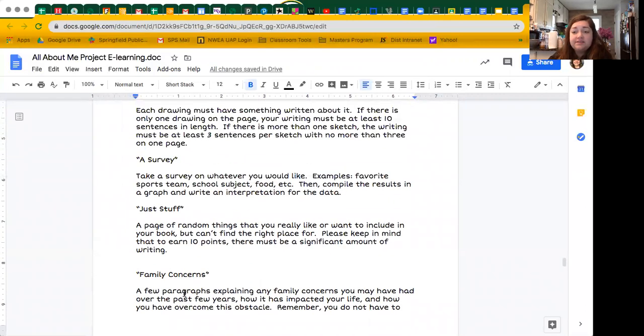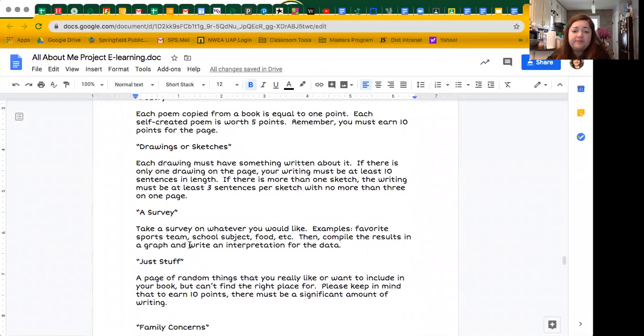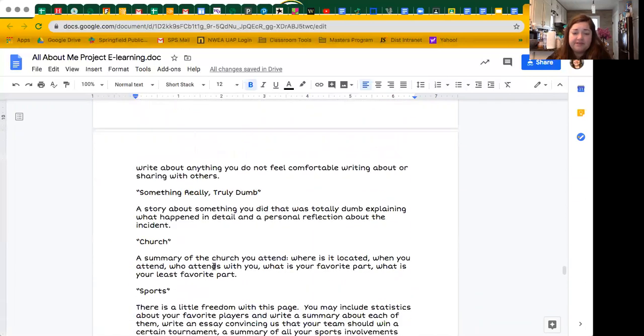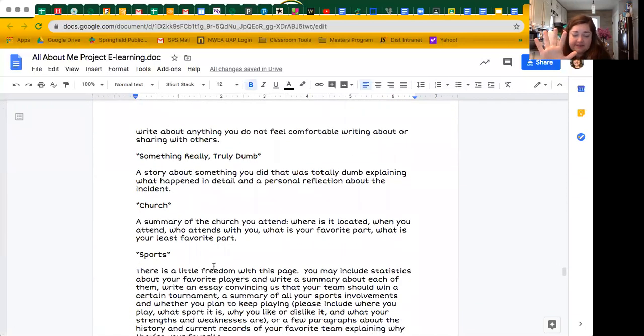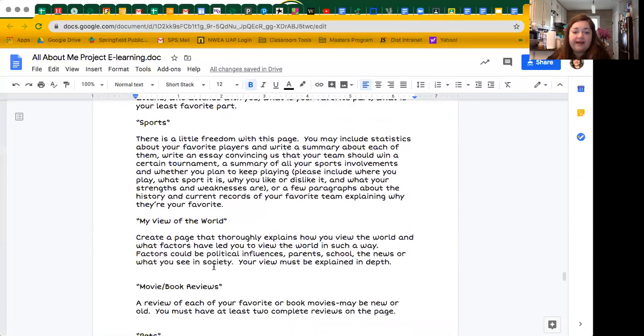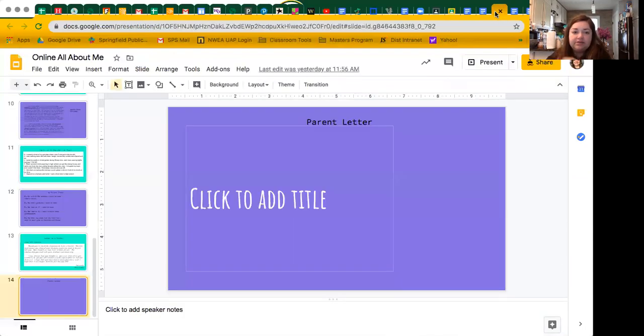Some of these are easy to do at home. Some of them are a little bit harder. I took out the autograph one because that's nearly impossible. The survey might be a little hard at home. If you have a big family, that will be easy to do. If you don't, you might need to do a survey online or something, or just leave it out. There's plenty of other options. If you're going to do a drawing or a sketch, that's fine. Take a picture of it, upload it on your slides, and then you have it there. But there's a bunch of different options. Again, you're choosing 5 of these. So when you choose the 5, you've got to write a little bit about it.